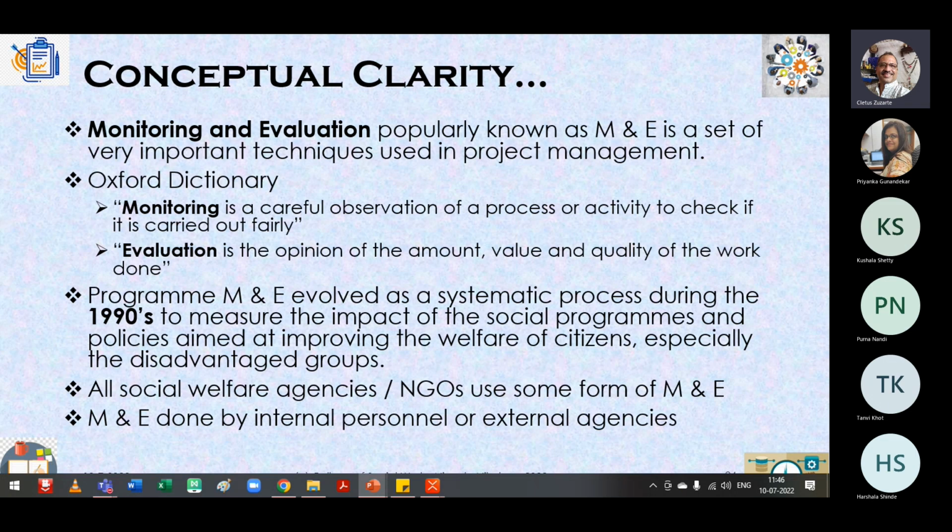Another thing about M&E is that monitoring is generally done by internal persons. However, when you're looking at evaluation, in most cases evaluations are done by external people, because evaluation is done independently by the funding agency, or by certain organizations that have an international standing, or sometimes even NGOs that have a reputation for the quality of work done.